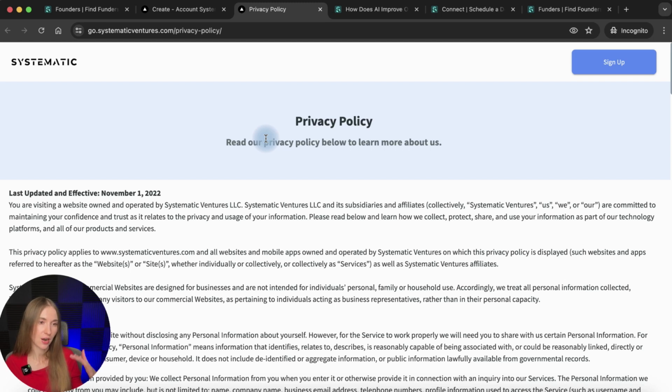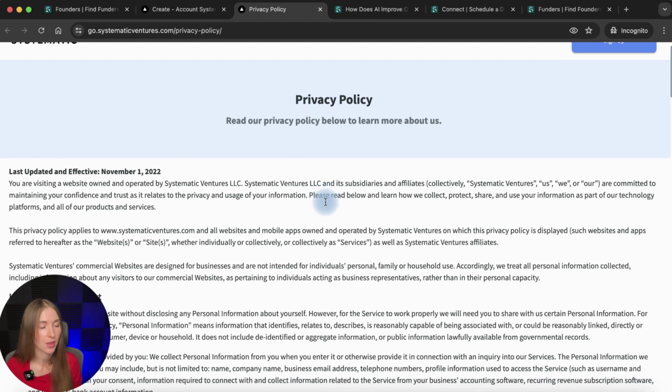Let's just scroll down from the first point to the last section of this privacy policy, to quickly get acquainted with the main provisions and sections.